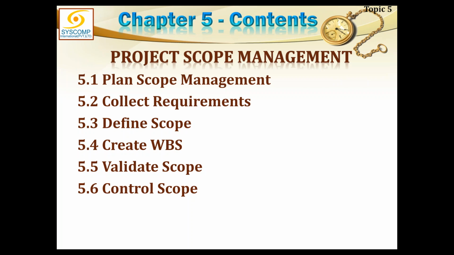In the define scope process, the third process, you create a very important document, and that is called the scope statement. Scope statement is the most detailed version of scope you can ever have. This is created by the project manager and there is no further detail he could have put into it at this moment in time.